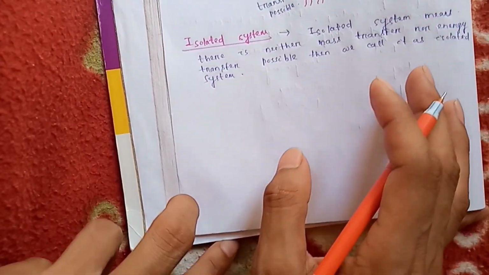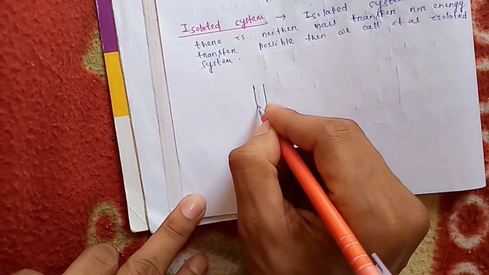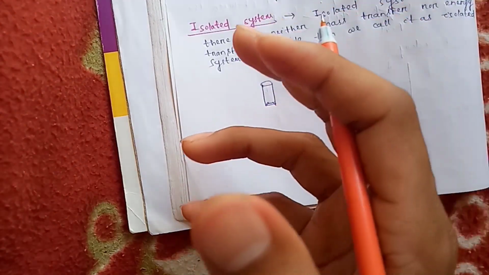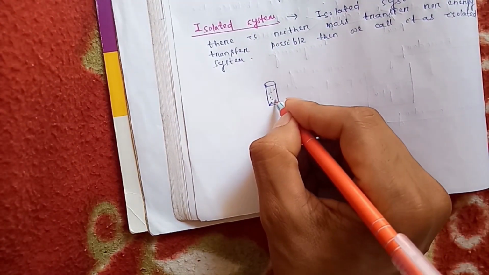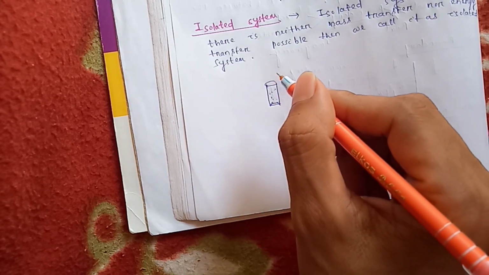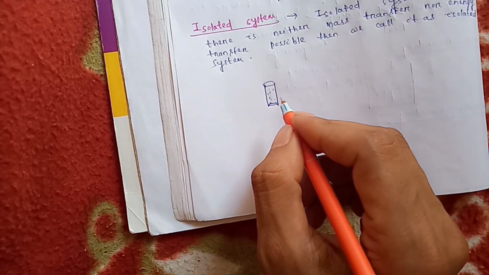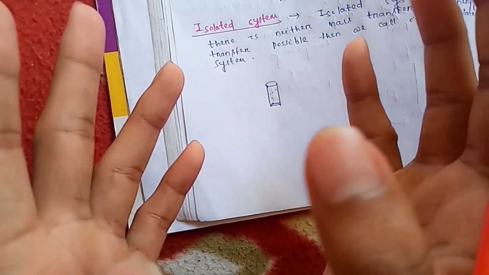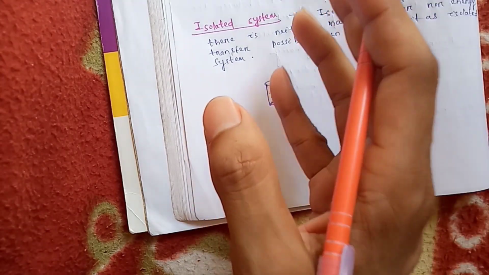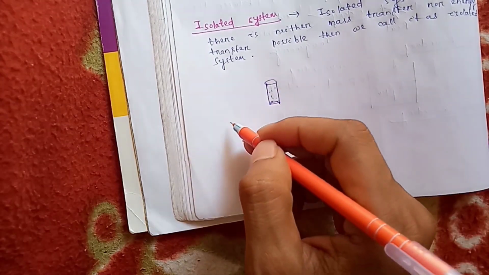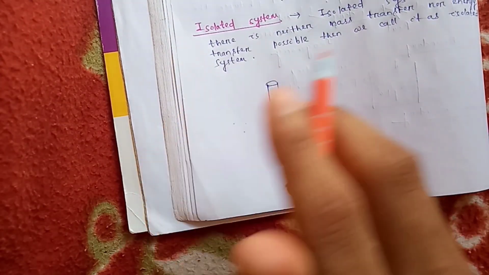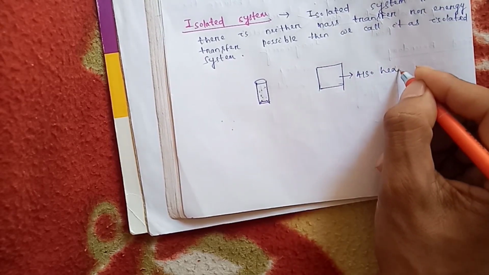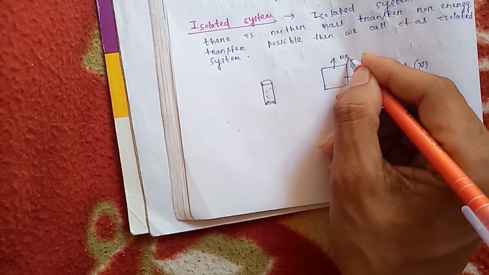Actually there is no perfect isolated system that exists. Okay. Now an example of an isolated system is a thermoflask. If you keep some tea or any hot water in it, then only up to a certain extent it will be hot. After some time it becomes cool, right or not? So it means that it depends upon the insulation provided. That means if you give more insulation, the hotness stays for a longer period, but you cannot say that it stays forever. Clear? So it completely depends on the insulation. So we can say there is no perfect isolated system. But in this case, whatever the time period it stays, there will be no exchange of heat. So it is a system where there is no mass transfer possible, and also no heat transfer possible. Is it clear, students?